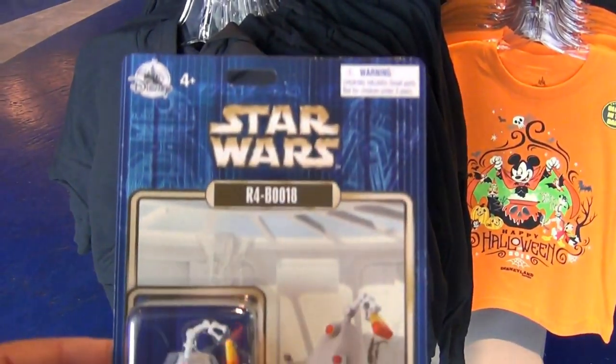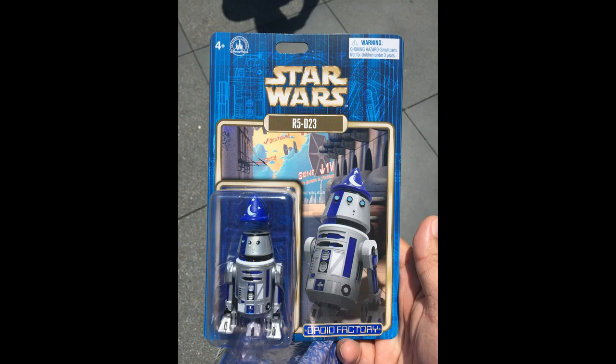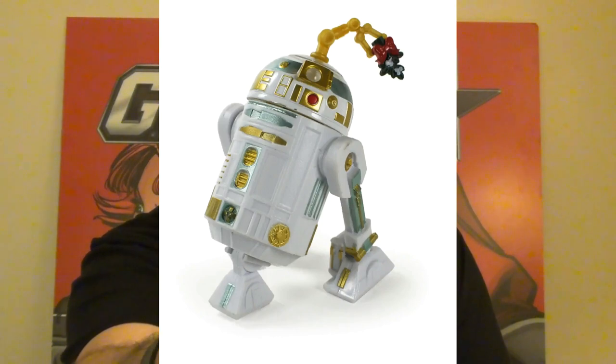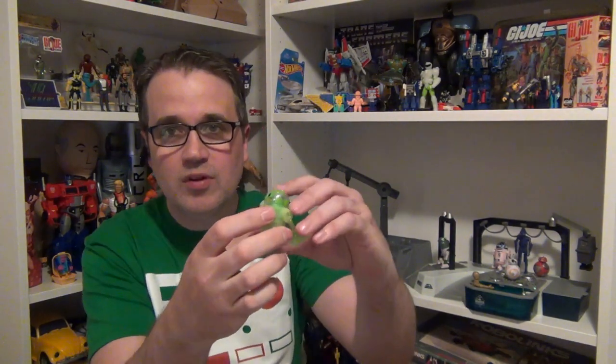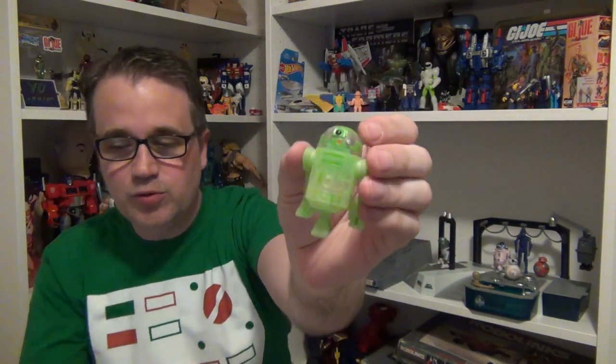And it's not just this kiosk of parts. They actually will occasionally make individually carded figures as limited time offerings. Halloween, Christmas, they usually have their own droids. I've highlighted those before in our previous episodes. And even occasionally, D23 gets its own special droid. What's nice about the special individually carded figures is that sometimes they'll actually have unique parts. Like this holiday droid has a toque on the top. This particular droid actually has mistletoe. So that's fun. And then one of the Halloween droids that I got for you is a glow-in-the-dark one, which R3 is really cool. I kind of regret not buying one for myself, but I left it. I missed out. Yeah, he glows so well, too.